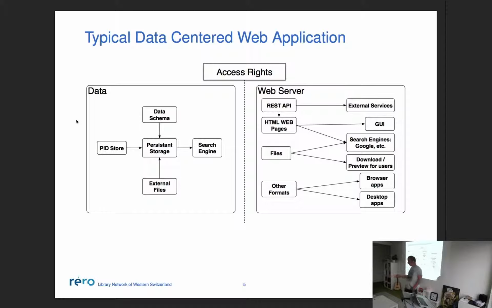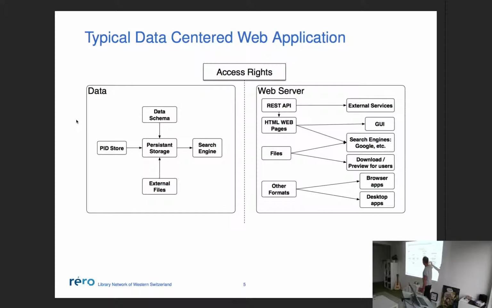The idea of a persistent identifier is to assign an identifier to an object, and this identifier is not supposed to change over the whole life of this object. That's the idea. And the PID is also usually public. That means it can refer to an object, for example, from other websites. I probably need some schema. That means I want to describe my data. I want to validate the data that I enter into the system, that it follows a certain framework or schema. And I want to put this data in a certain engine because I want to search in this plenty of objects. This is usually the data part of my application.